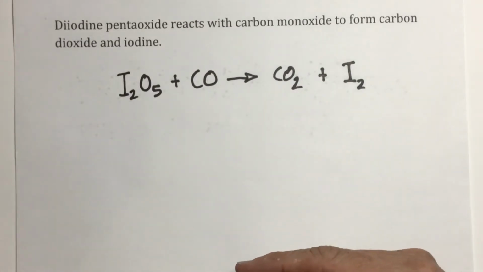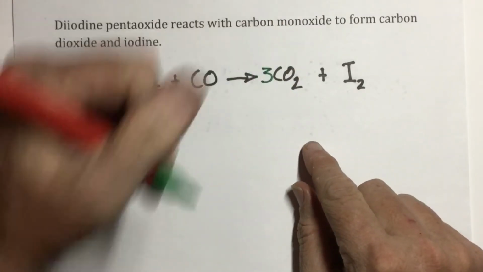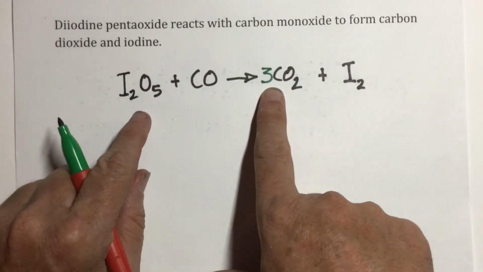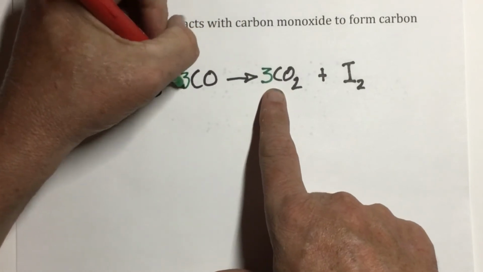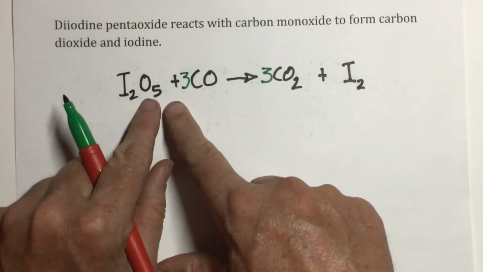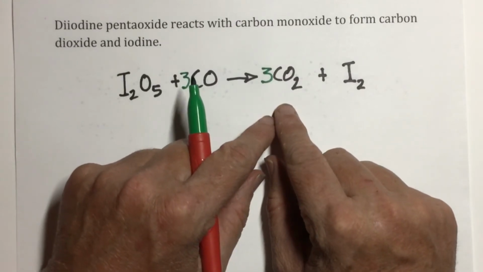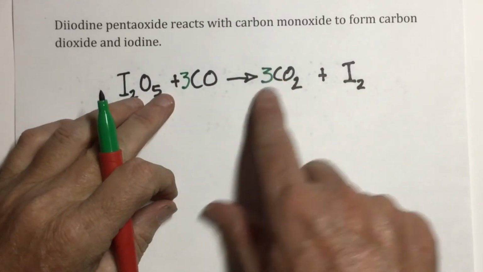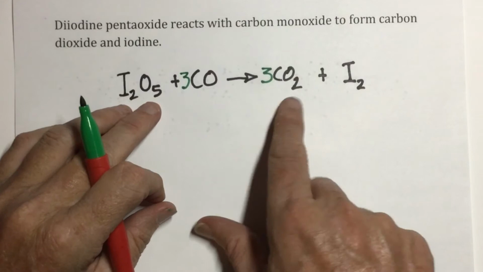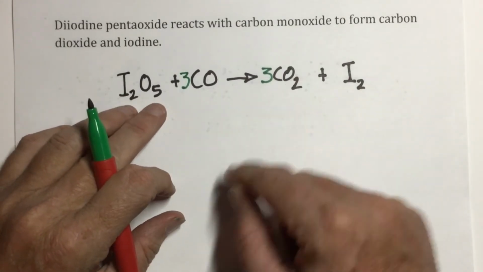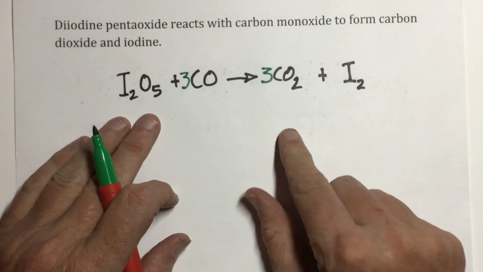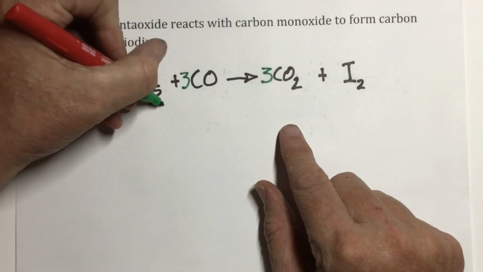So if we keep to our normal modus operandi, I would fix that by putting a 3 right there. Now I have 6 oxygens, 6 oxygens, but that's a big problem because since I put a 3 there, I need to put a 3 there, otherwise my carbons won't balance. And because I did that, I now have 8 oxygens to 6 oxygens. So we've got a problem here because this is always going to keep happening if I just try to match out the oxygens here. So something's got to give, and by that I mean we've got to break away from our normal plan and sort something out here. And what we're going to sort out is that right there.